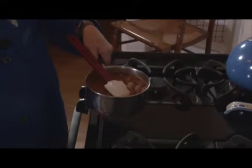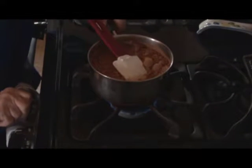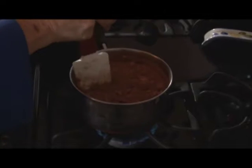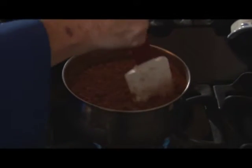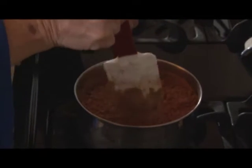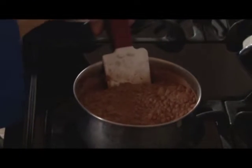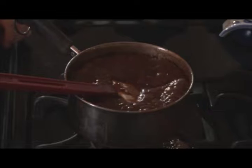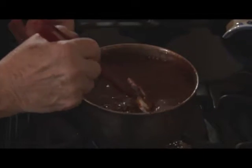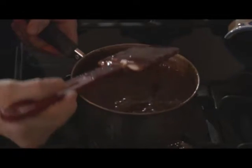Okay, now I've got this, and I'm going to bring it over to the stove. I'm going to start it on low. I don't want anything to burn. And I'm going to let it melt slowly and then mix it up real well. So I'm going to stand here and let that go for a few minutes. And while it's going real slow, I'm going to clean up my mess. All right, this has been boiling for about 3 minutes. And I'm turning it off.